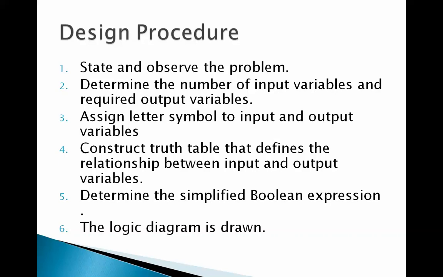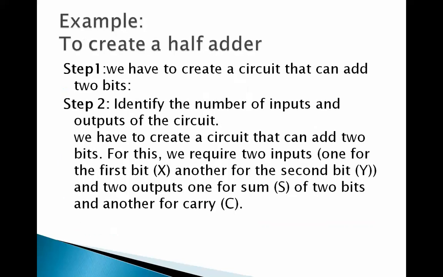To make it more clear, we will take an example and try to implement it using all these points. So I have taken here an example to create a half adder. What is a half adder first? A half adder is basically an adder, or we can say a logical circuit, which can add 2 bits.